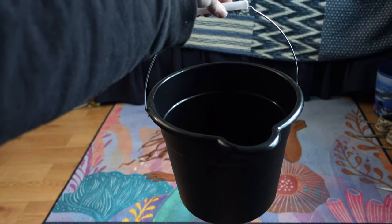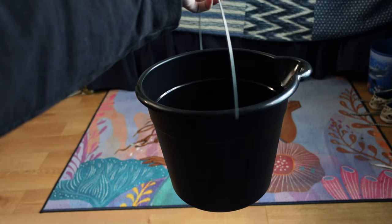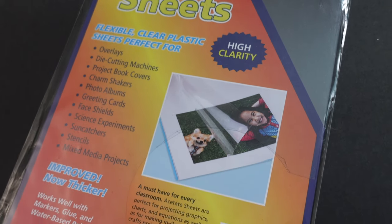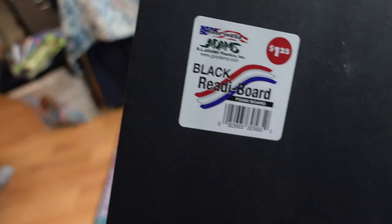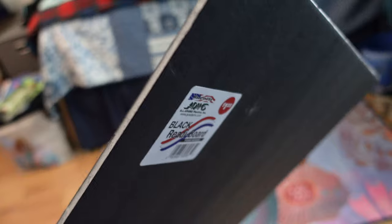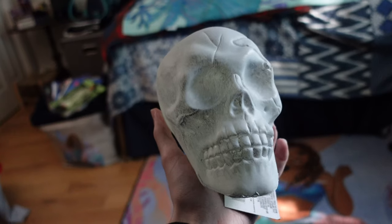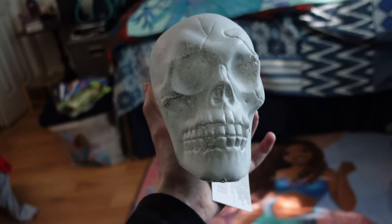Yes. So first and foremost, I grabbed this black bucket from the dollar store. Again, I'm using cheap materials, so you do not need to go all out. These acetate sheets are really helpful for being able to see through the box. I also grabbed some black poster board, which is going to turn out to be the lid. A pencil is going to be very helpful, and this is also a skull that I got from the dollar store that I just painted with my own makeup.